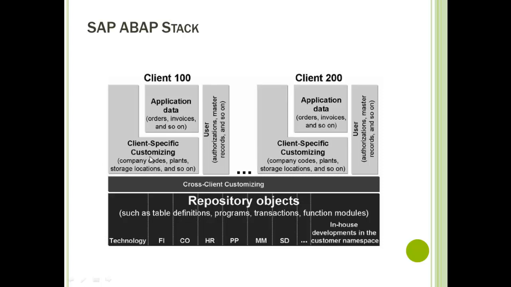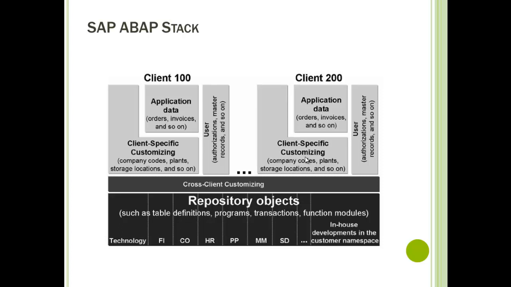These kinds of customizing done in the SAP system are also client specific customizing. So once you create a company code, for example in client 100, the company code 1000, then that company is not available in the next client. You can create one company here and another company there, and these two clients will not have each other's data. It's a logical separation, totally separated between two different clients. This is called client specific customizing.